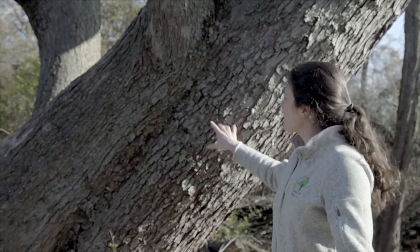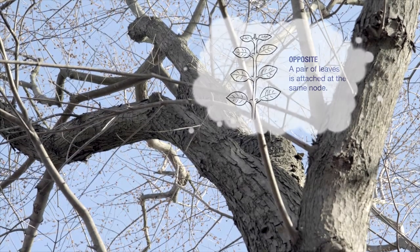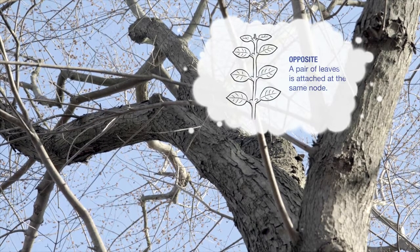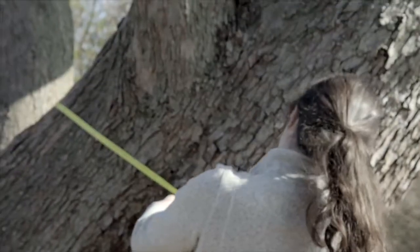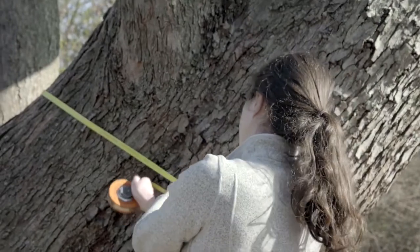This tree is really distinct, more ridged bark, but it has kind of these square ridges. And this tree has opposite arrangement. So everything on the tree grows opposite each other. So they're in pairs all the way up. So I would identify this tree as a maple tree. And maple trees love moist soils. So if your school garden keeps flooding, we might plant a maple tree in the schoolyard area.